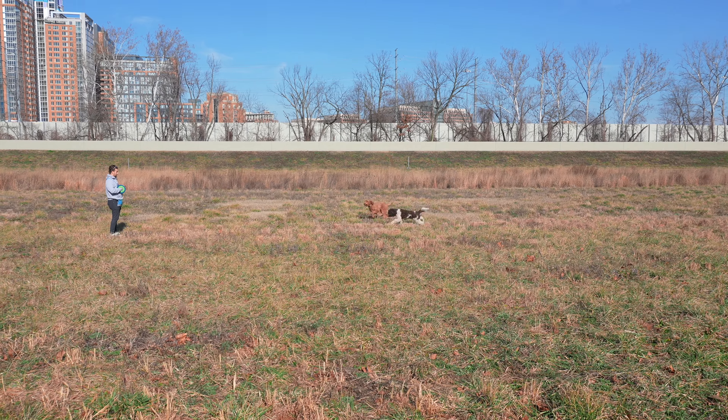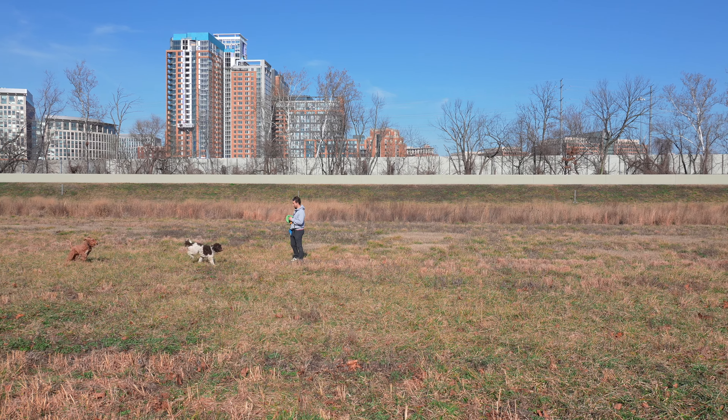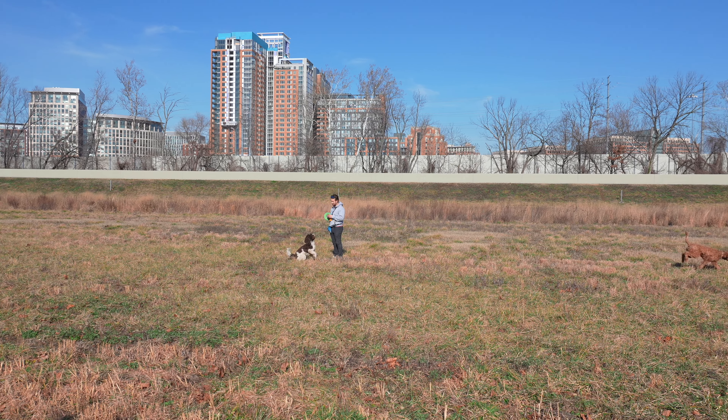We continue adding distractions with this balanced approach: if you don't pay attention to me, it becomes the slightest bit uncomfortable. Our dog starts looking up to us every time we give a command, and our words mean significantly more. Once we're there, the command is probably 80-90% of the way there. That last 10% is the hardest and takes the longest — generalizing to situations like a squirrel running by, which is hard to set up.